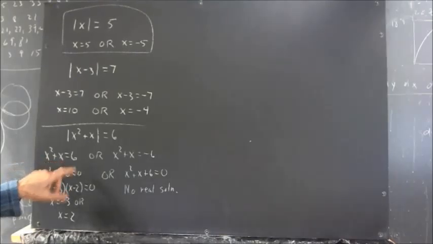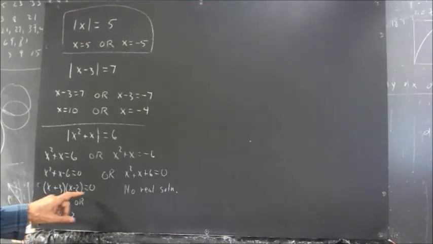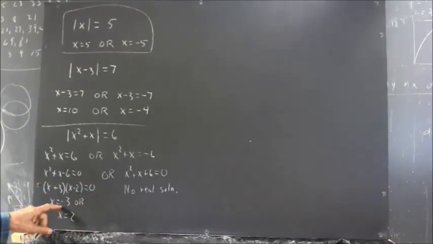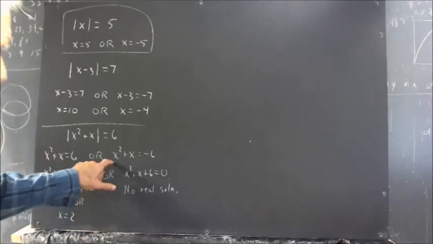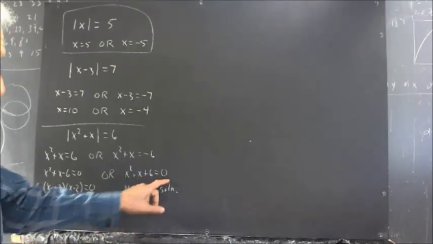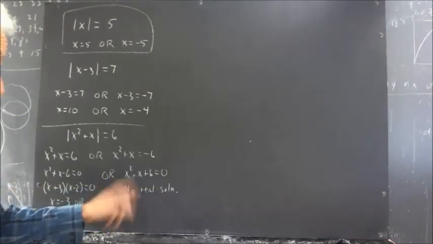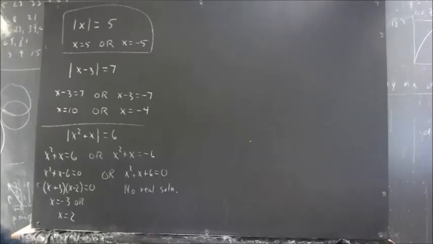Now, x squared plus x equals 6, we recognize this, I hope by now, as a quadratic, is going to then be x squared plus x minus 6 equals 0, which factors into x plus 3 times x minus 2 equals 0, giving us solutions x equals negative 3 or x equals 2. Alternatively, we could get x squared plus x equals negative 6, giving us x squared plus x plus 6 equals 0. Now, in this case, there's no real solution to this equation, although for solving over complex numbers, we would get a complex solution. That won't always be the case.